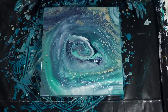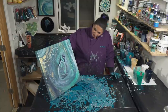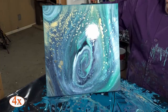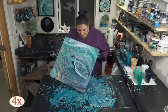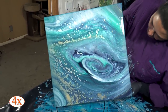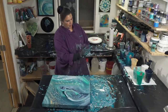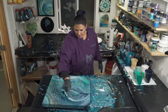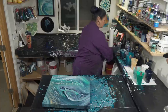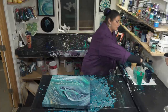So I think I actually want to pour this one more time and change up the way that we layer the cup. So I'm just going to tilt this and let some of the extra paint come off. Just get this extra off of here since we are going to pour it again. We don't want to have a lot on there to begin with. So what I'm not crazy about is this haze right there. So I think what I'm going to do this time is layer it, but I'm not going to put the pearl in until the very end because I think that's what's making that hazy-ish sort of look.